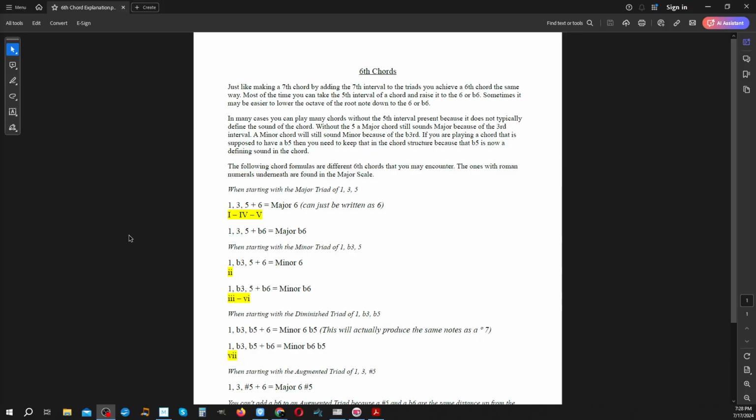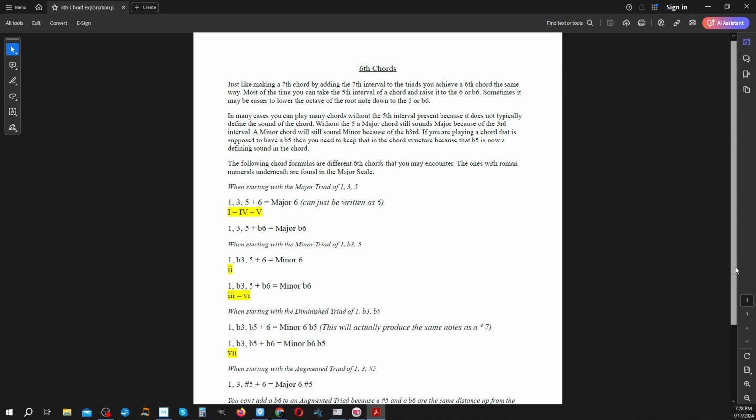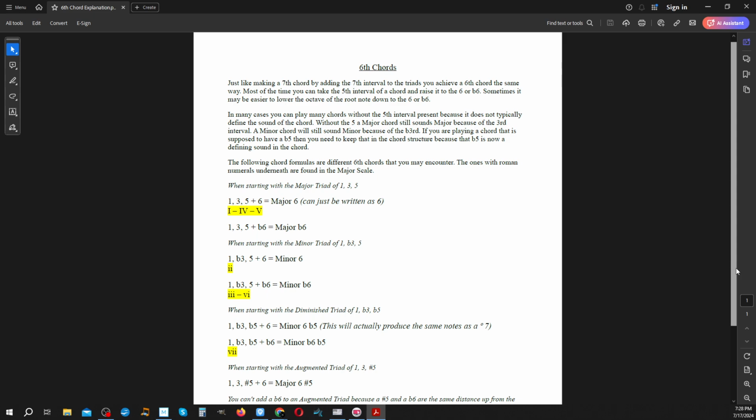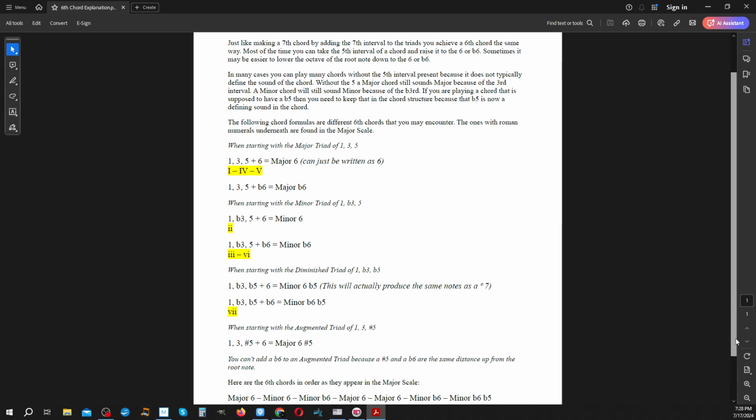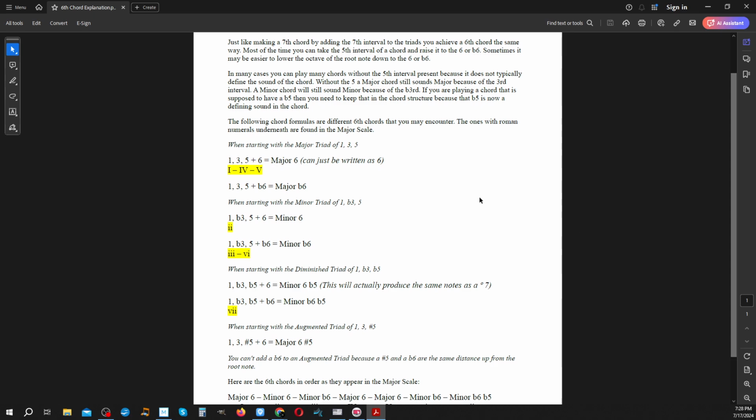There. We're going to start working with sixth chords. So, I'm going to send this PDF, and sixth chords are very similar to sevenths. And kind of in the way they're built, because you're adding the 6 or flat 6 to your triad. So you can add a 6 or flat 6 to a major chord. You can add a 6 or a flat 6 to a minor chord. You can add a 6 or a flat 6 to a diminished chord.